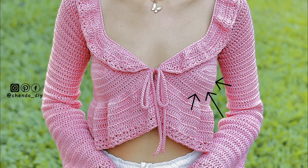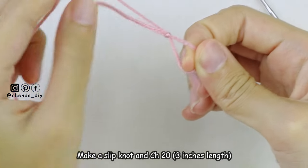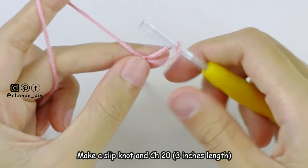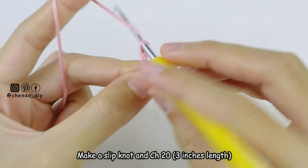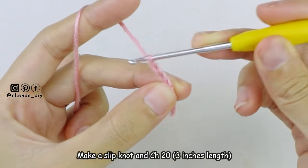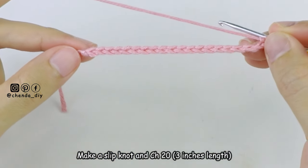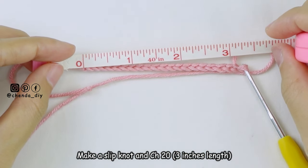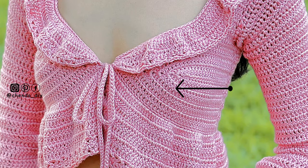First things first, we are going to make the bra cup. To begin, make a slip knot and chain 20. After you have 20 chains, the measurement of this foundation chain is equal to 3 inches. It's measured from my underarm to my nipple, as you can see in this video. For you guys making a bigger size, please add more chains until you reach your measurement.